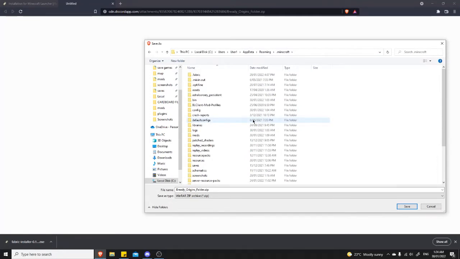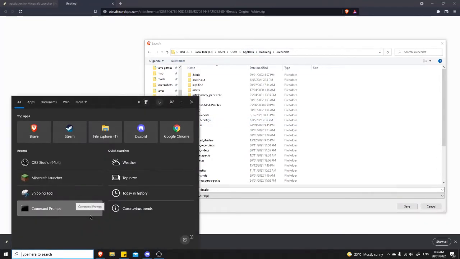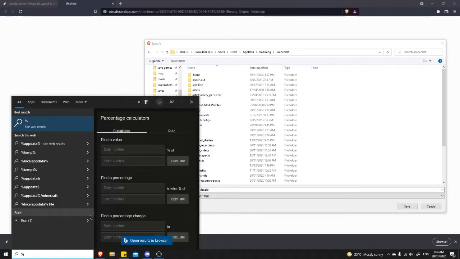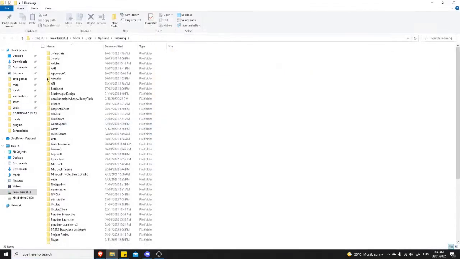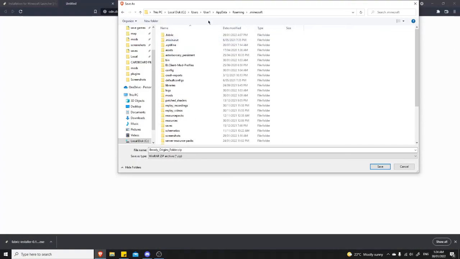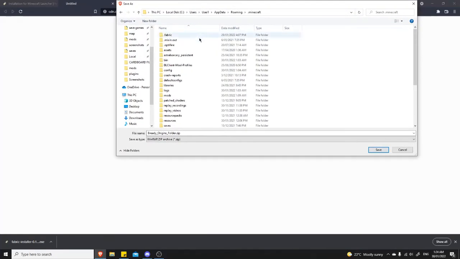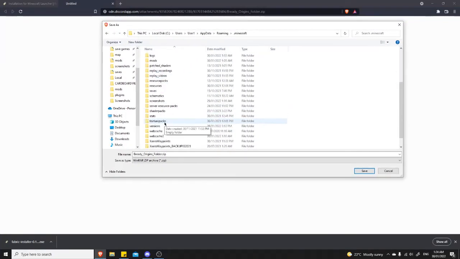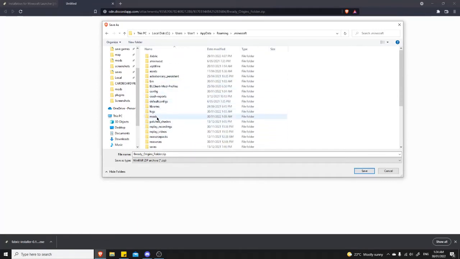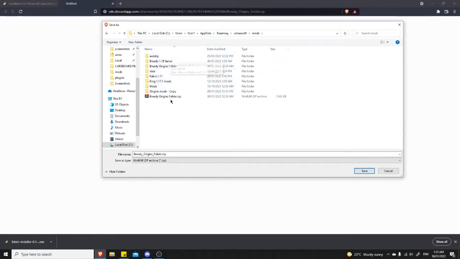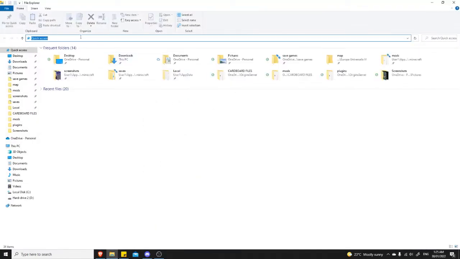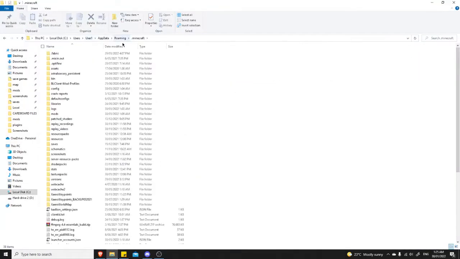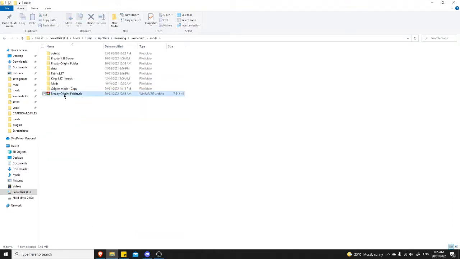You may have to do a bit of digging, but what you could also do is go into here, the percentage key, appdata, percentage key, which will open up this file, which is where we need to be. Then in here, we want to find the mods. Here is mods. Now you guys won't have all of this, but I do. I've already got the Ready Origins zip, so I'm not going to download it. So we just need to go back to that mods. After you download it, it should be in here like this.